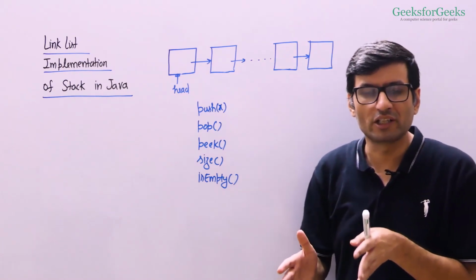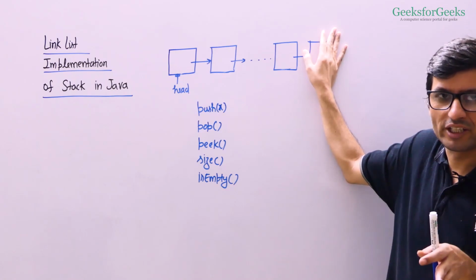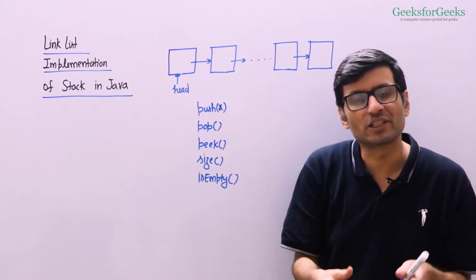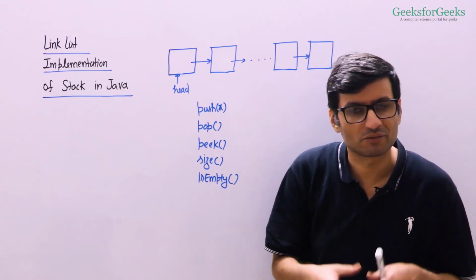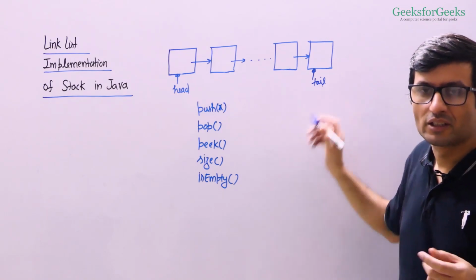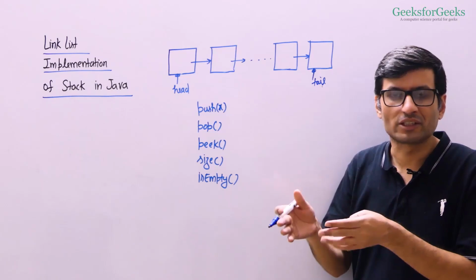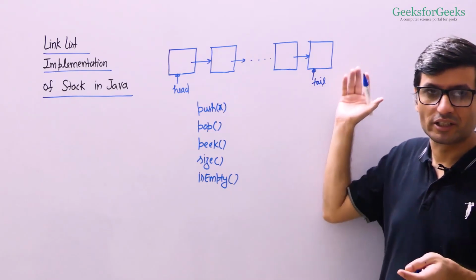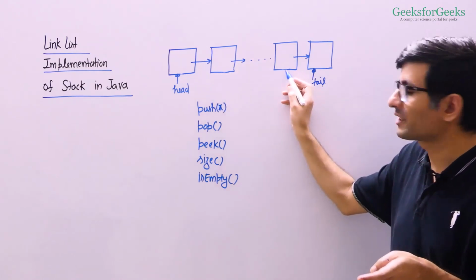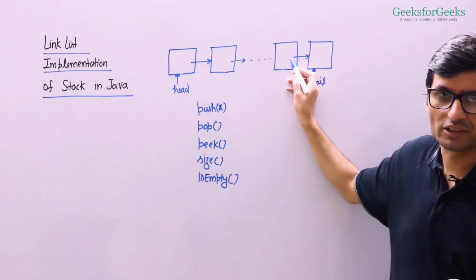Let's first talk about tail implementation. If you always do insertions and deletions from the tail, and if you have only head reference, then both insertions and deletions are going to become linear time operations, which is costly. We want constant here. Even if you maintain tail reference, the insert operation would become big O of 1. With tail reference, you will insert after the tail and you will update the tail. But delete operation will still be linear because you will have to find the second last node to delete the last node, right? Because next of this has to be changed.